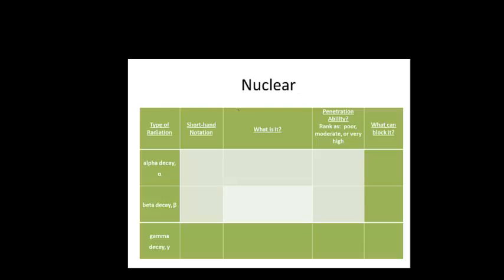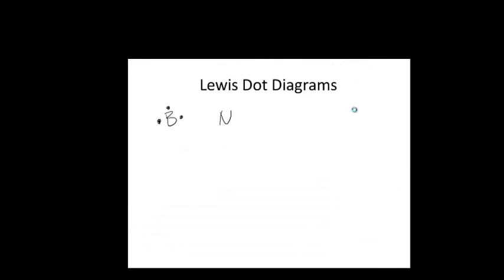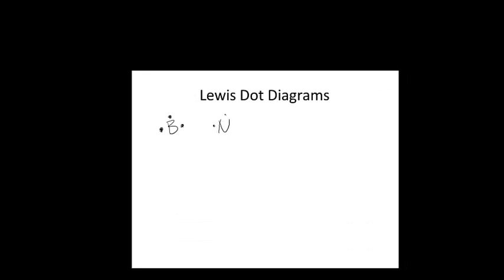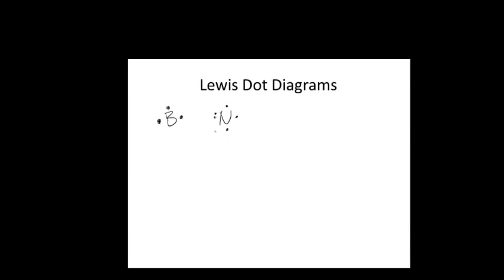Let's look at nitrogen. Nitrogen's right here. It's in column 15 or 5A. And so all of these are going to have 5 valence electrons. So 1, 2, 3, 4. Now that we have one on each side, we go back and compare it. 5. Please make sure you do the electrons like this. Pretend there's an invisible box here. They go in the lines of the box. Don't write your dot out here.